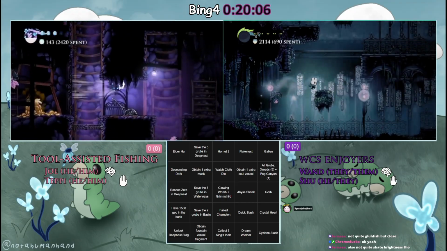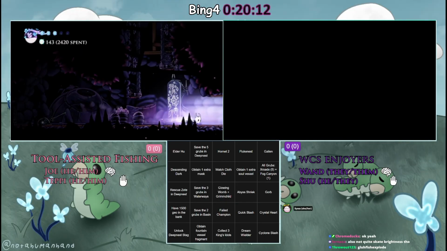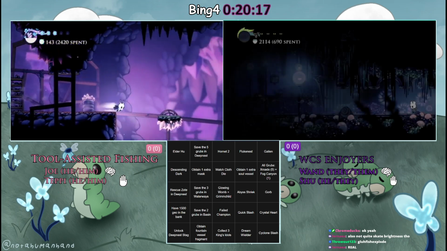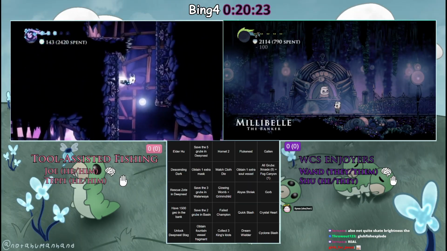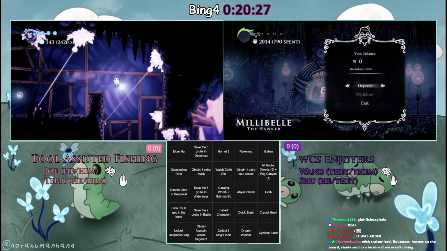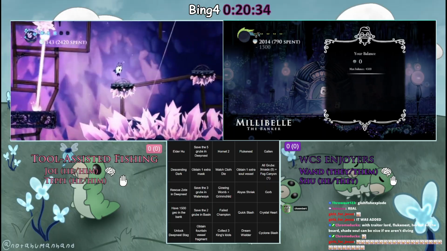1500 Geo in the bank is going to soon be marked by WCS Enjoyers. They're quite a bit behind Tool Assisted Fishing, though. We're going to see almost a simultaneous mark of C dash, and that'll be very telling. I think that's got to strike some panic in Juan's mind. Yeah. I think losing to Crystal Heart is fine, but it kind of means that you probably should have gotten Dream Nail, especially by this margin.